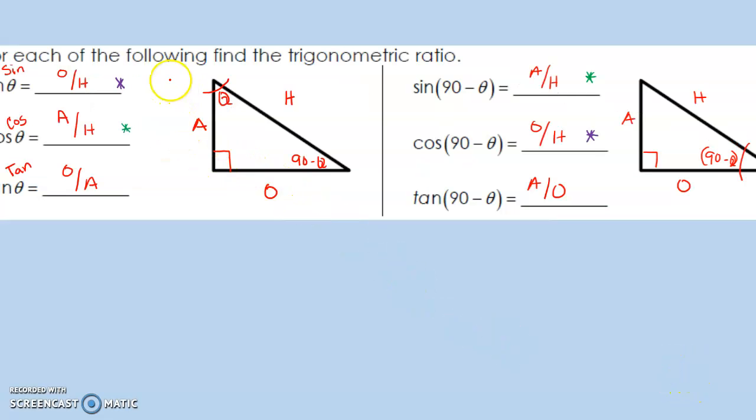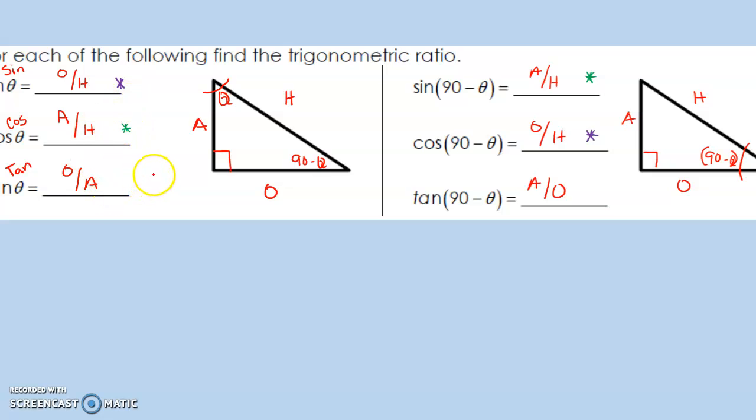Okay, this got cut off over here, I think, on your screen. So sine of theta, cosine of theta, and tangent of theta. Let's look at how these trig ratios relate to each other. So do not look over here yet on the right. Just look at the left. If I make this my angle of interest, my theta, then my other angle is 90 minus theta. Remember, we label opposite, adjacent, and hypotenuse off of our angle of interest. So that's what I have set up here. And that gives us our sine ratio of opposite over hypotenuse, cosine adjacent over hypotenuse, and tangent opposite over adjacent. These are all from previous lessons.